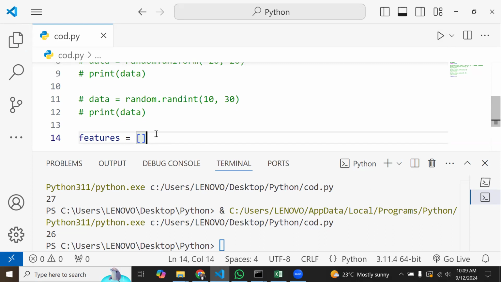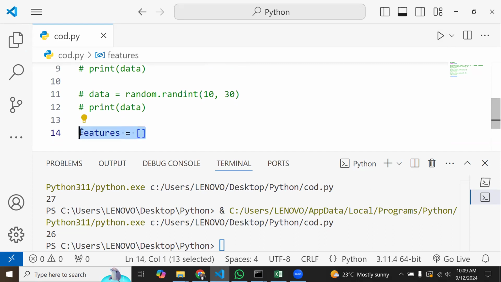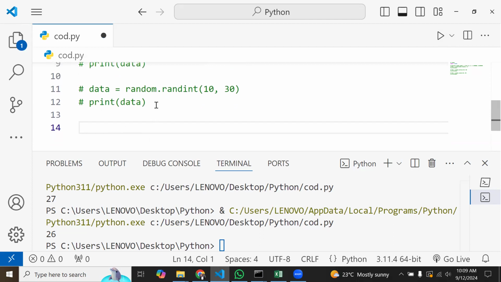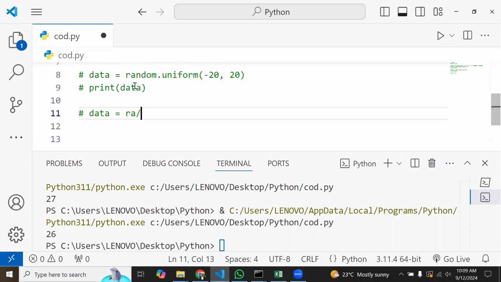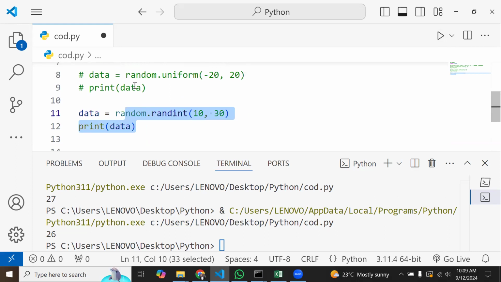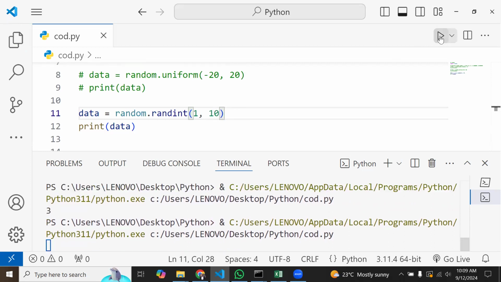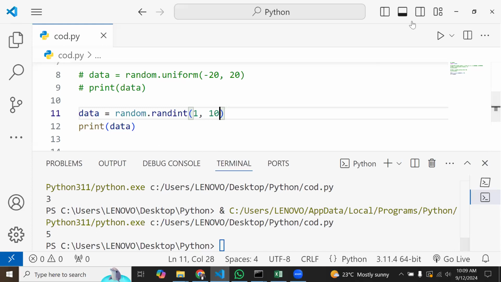Okay, so we can use a seed to fix a number because, like Dr. Mills rightly said, let me just show you. When we do this, let's say between 1 and 10, anytime you run this, it is going to change. So the numbers keep changing over here. This may not be desirable if our code is going to run and we generate data and later on things are changing. So we can put in a seed.